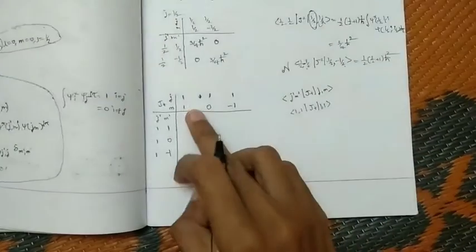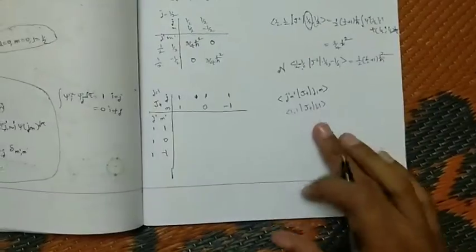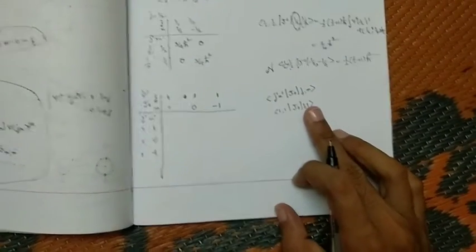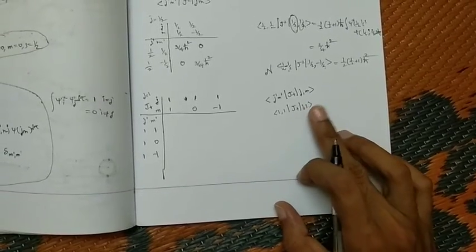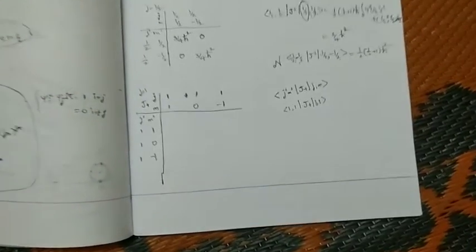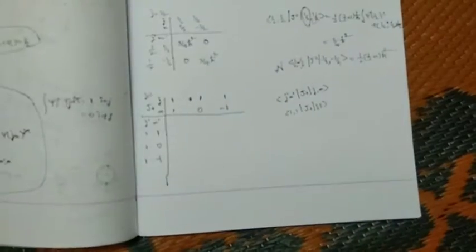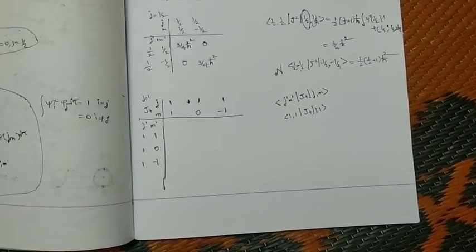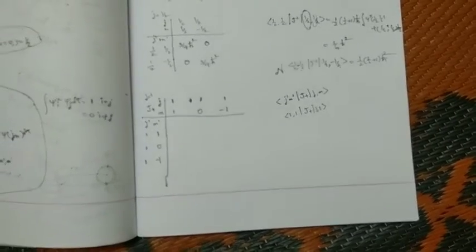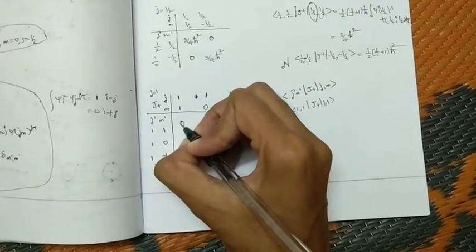So for a given J value equal to 1, M value 2 is not possible. So the wave function would not exist, and the value would not get increased. That is, for a given J value equal to 1, M value 2 is not allowed. Hence this first element would become 0.